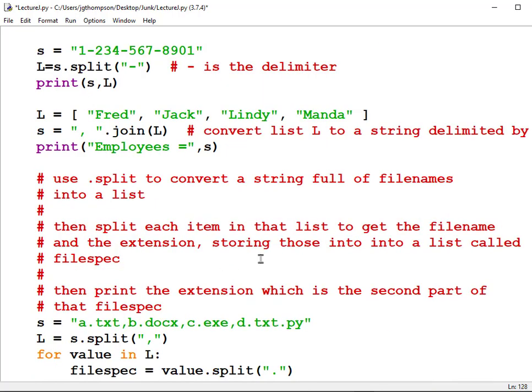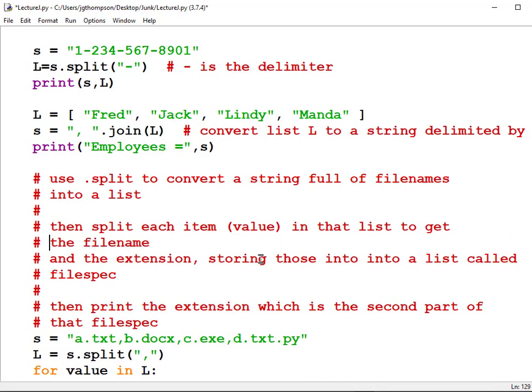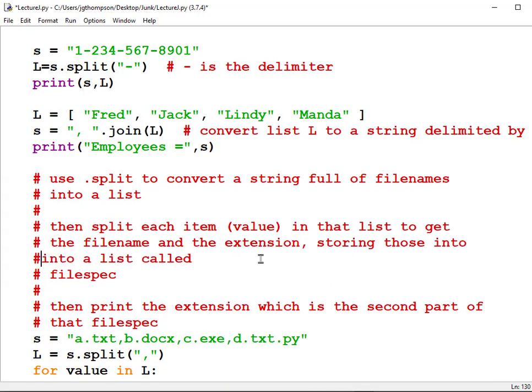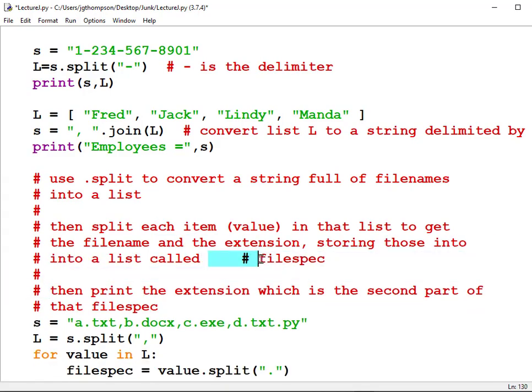And I think I'll put the word parentheses value there. Reformat this a little bit, make it prettier. There we go. That's what we're doing there.